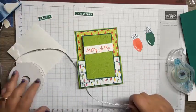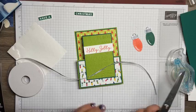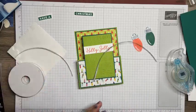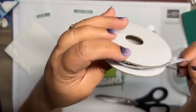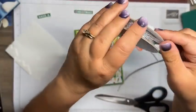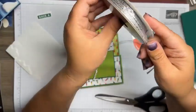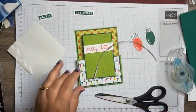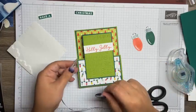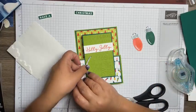All right, now I'm going to cut a strip of the silver twine from the gold and silver trim combo set. So this is an online exclusive. It is beautiful and I use it a lot. It's one of those that I think you need to have for sure.